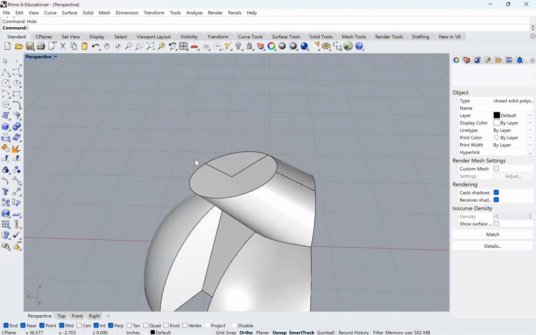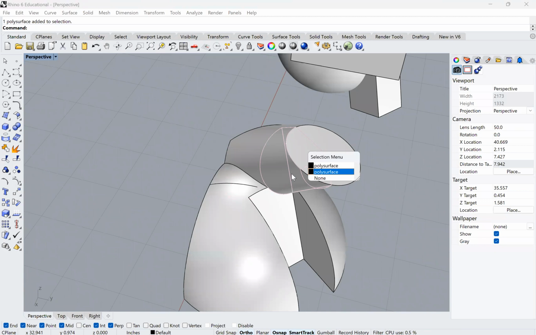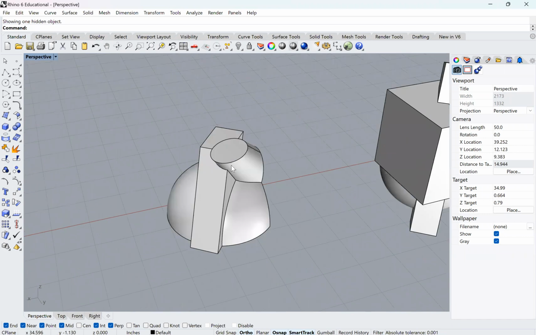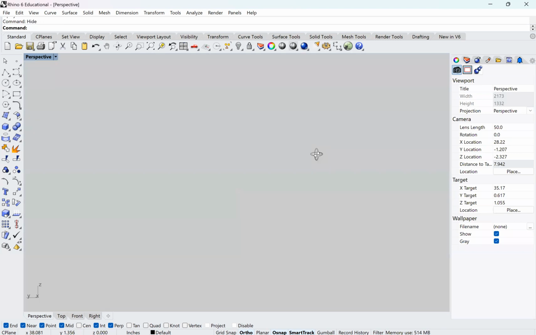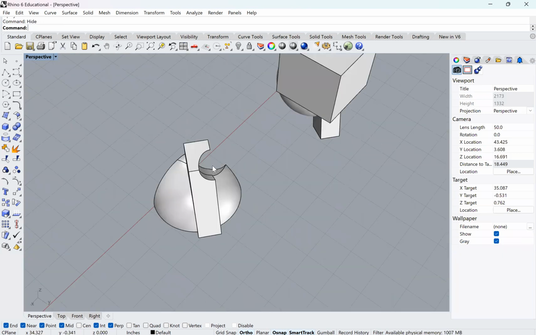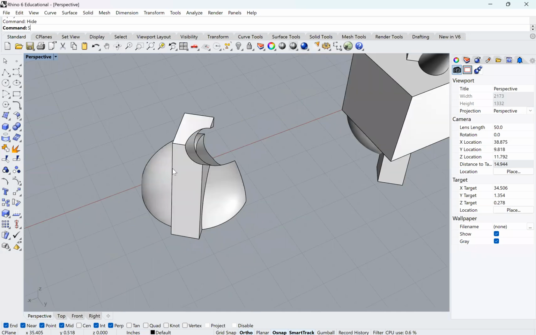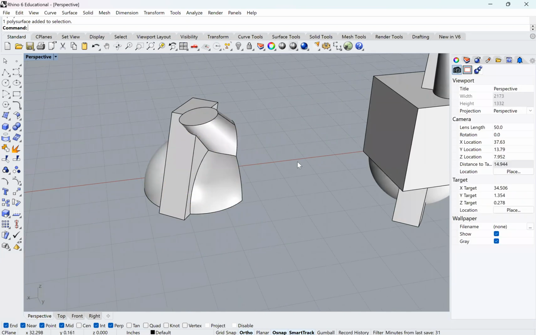So I'm going to hide this, right? And I can now delete this extra piece here. And so you see we have this. Now if I go to show, you'll see I can hide this. And do you see how now we have the slot for that cone to come through? But we basically have 3 individual objects. Does that make sense? Yeah? That will slot together.